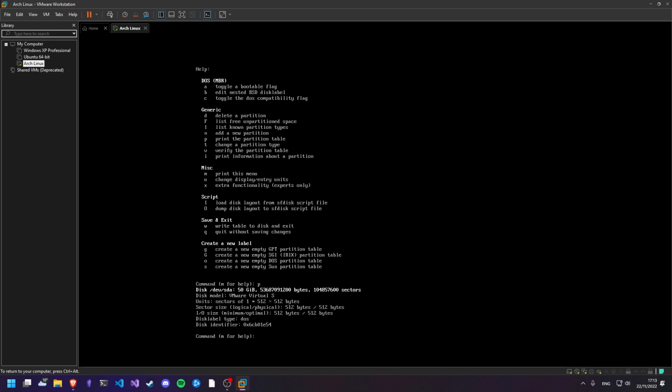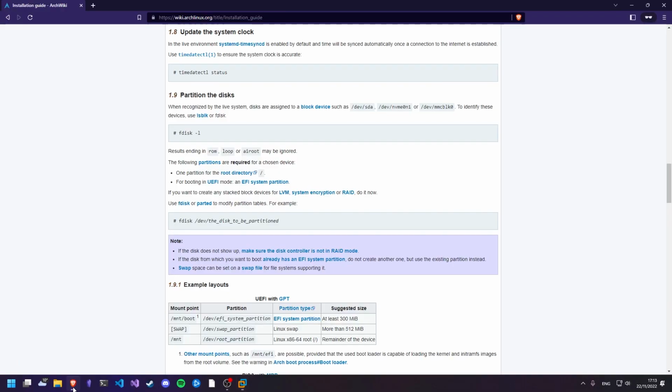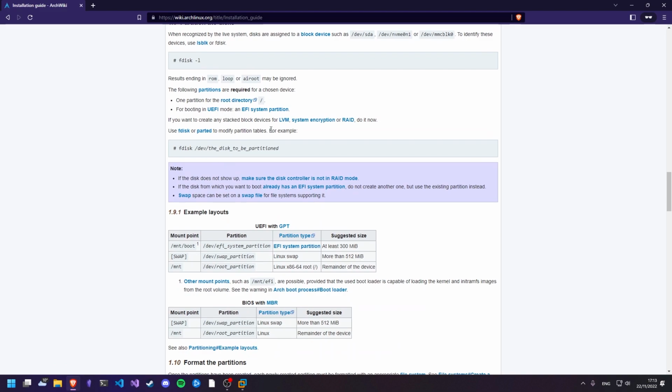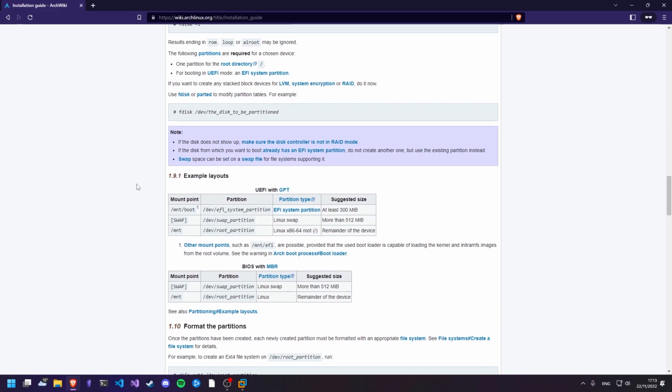So what we need to do now is create some. This will handily give you some information on what you need to do. For a general system, you'll probably want a very basic sort of setup, something like this. If you're running with BIOS, you can use this. Or if you need other things such as RAID or other file systems, then you can configure it however you want. But I will be following this.